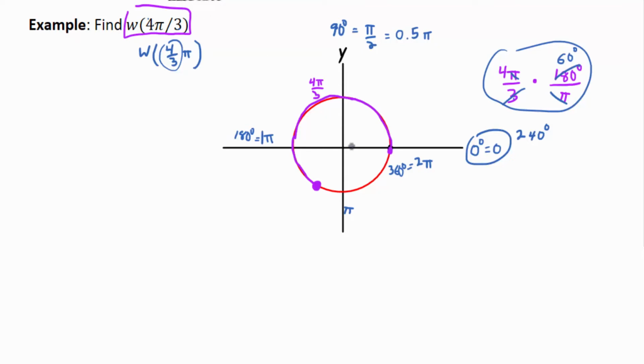This angle here, let me stop it. So that when I draw this line, I go through, oh, I didn't quite make it, did I? Darn it. So that when I draw this line from the origin to that point, I go through that point so that this angle is also 4 pi thirds. There is that correspondence. This arc length matches the angle that this point is at from the origin, okay?